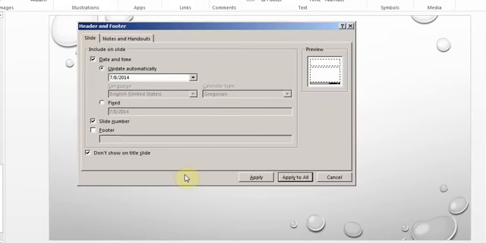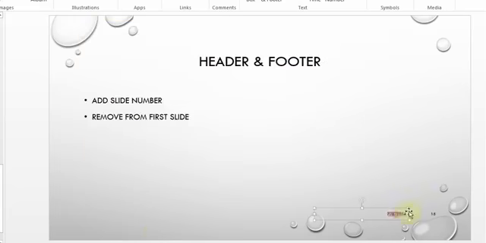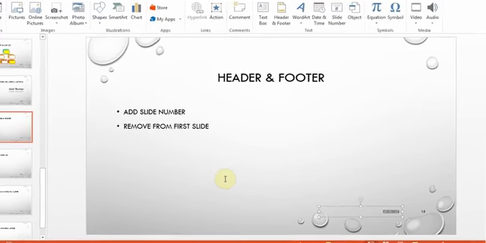If it's on the top, it will be on the top according to that theme. If it's on the bottom, it will be on the bottom, and I can hit apply to all. So you see that in this one it's on the bottom. All the slides will have that date and the slide number on it, and my first slide will not have this, because I told it to not add it to the first slide.